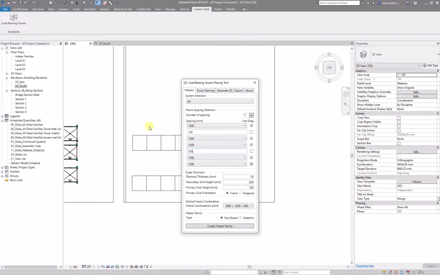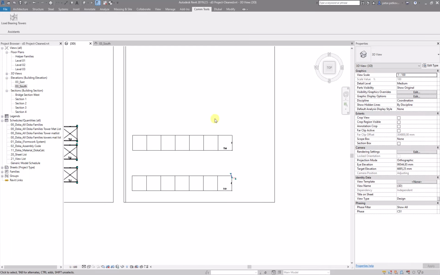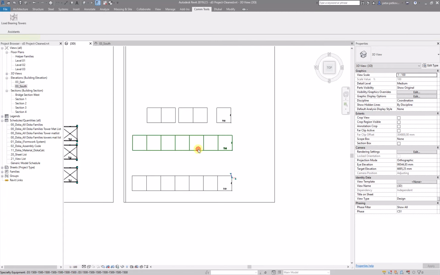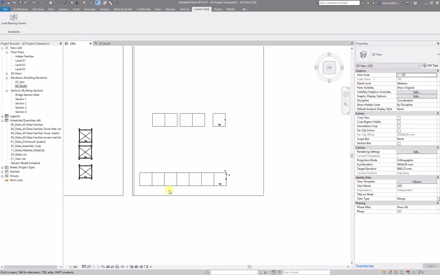So for example, you can type different number here, and if you type, let's say 1000, this is going to create 1000 millimeters, but it's not going to put the diagonal. So we can do that here and just test it quickly.